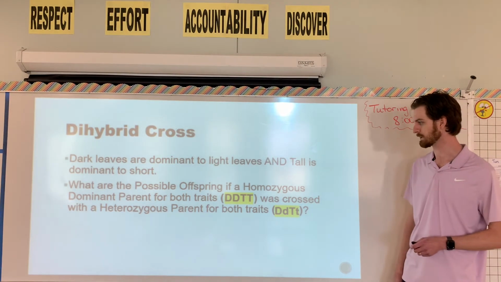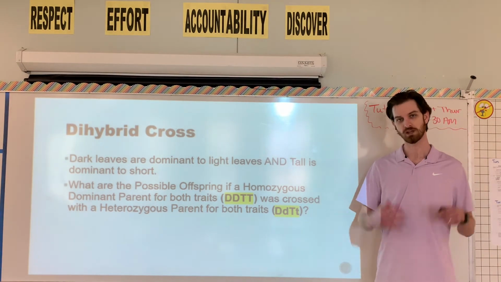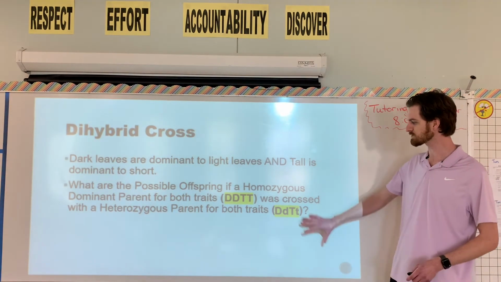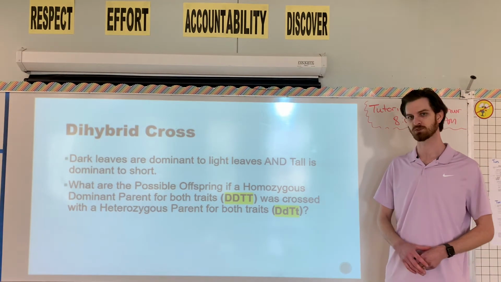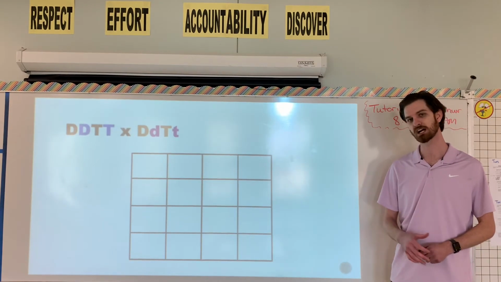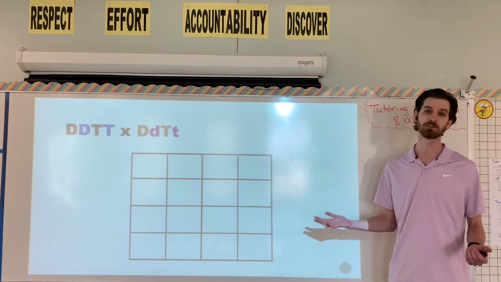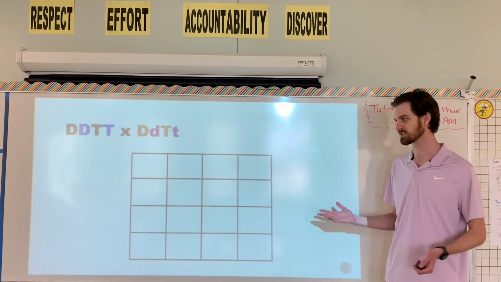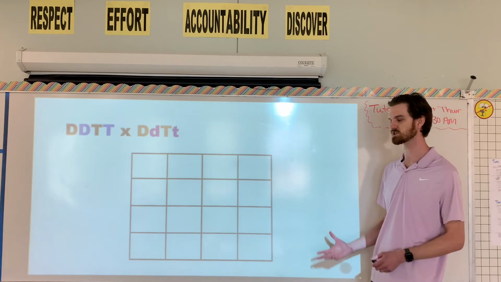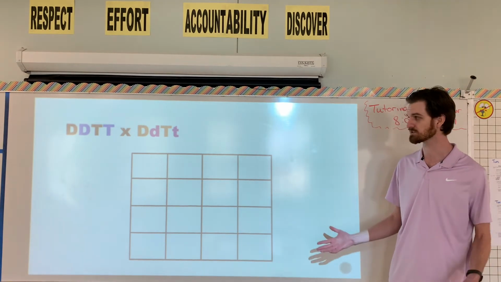All right, so now we got to put this into a Punnett square, and not just any Punnett square, a really big Punnett square, because we have two traits that we're using simultaneously. So what we're going to have to do is, unfortunately, 16 boxes at the same time. Now, I know most of you are like, oh dear Lord, not 16 boxes. It's actually not as scary as it looks. Just like a lot of things in genetics, they look scary, but they're really not that difficult.